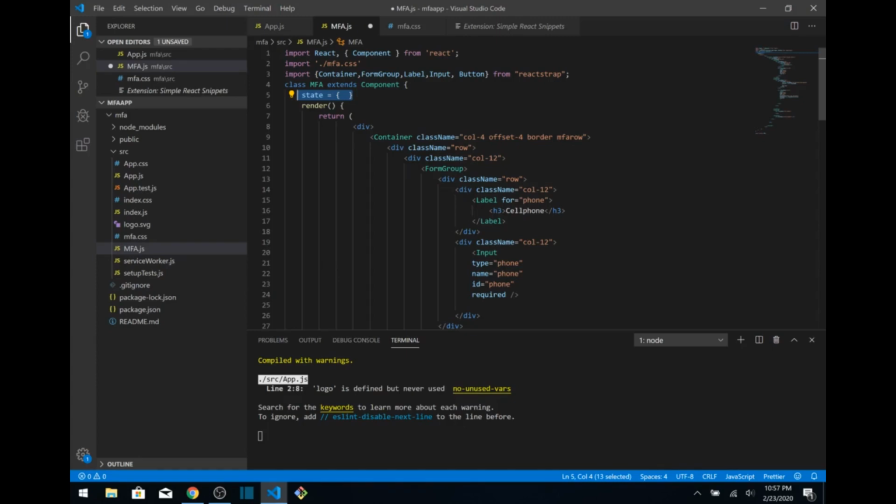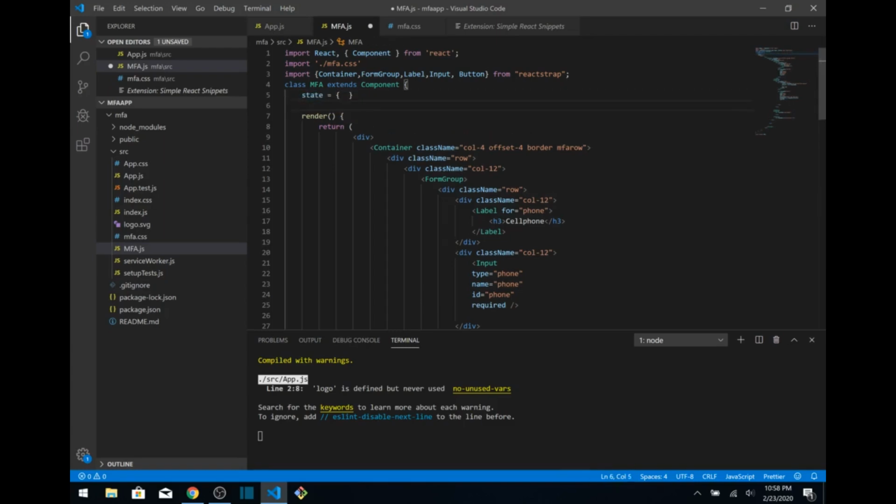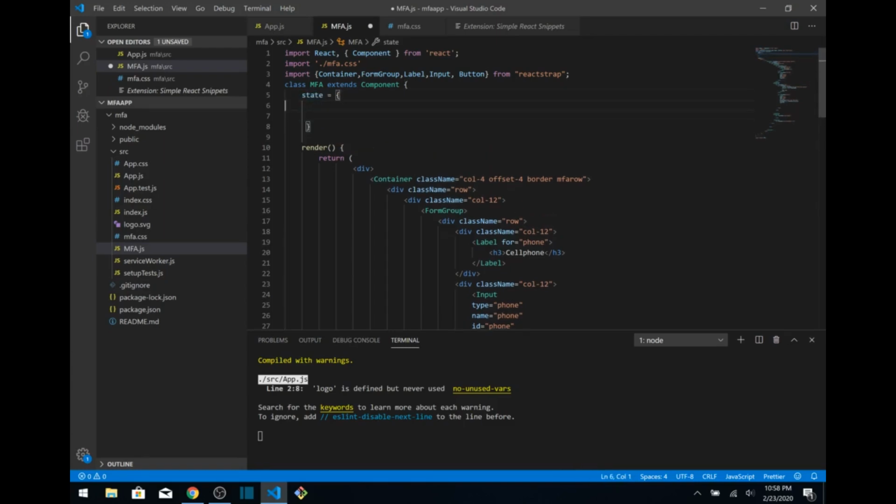So props, the difference between props and state is that props can be passed to the component, while state is something internal. States are modifiable, props are only readable. There it is. I do have a state, so I do have a box that I can put a lot of values here, or a lot of variables that I want to basically track here.